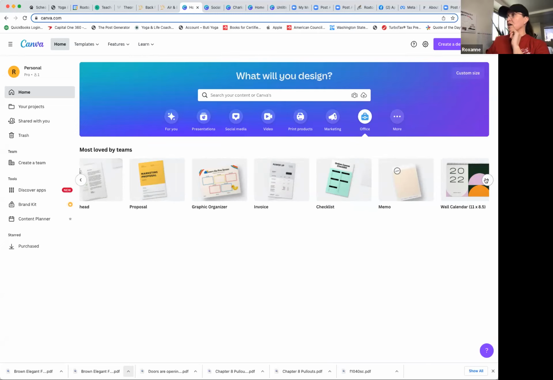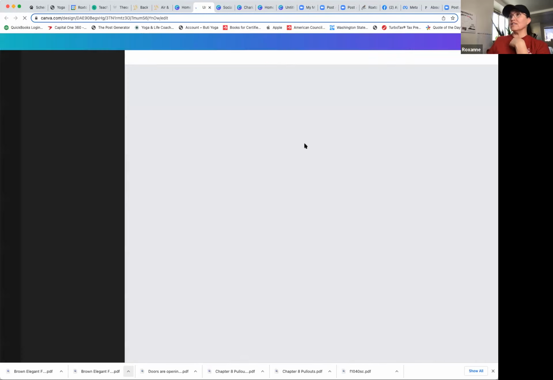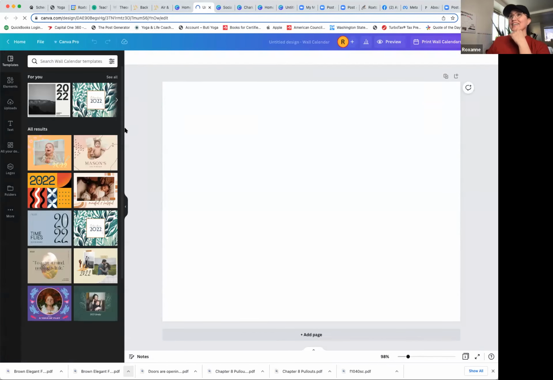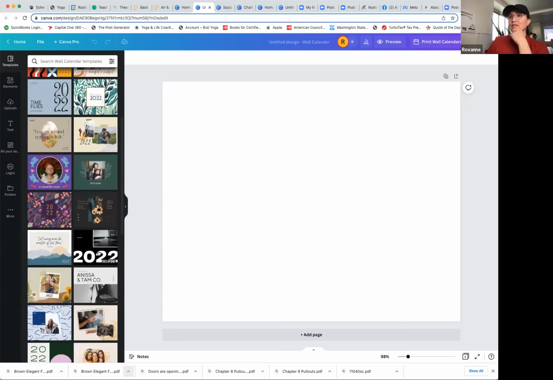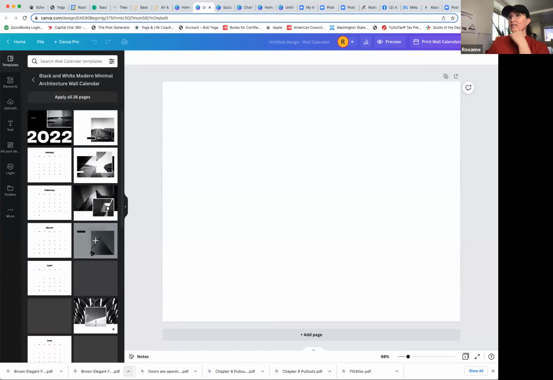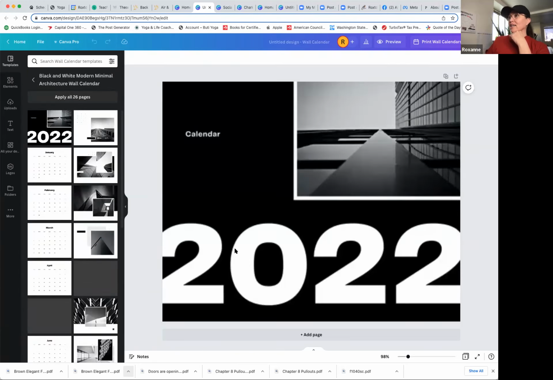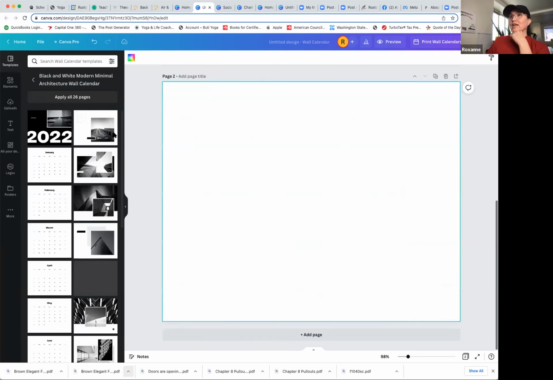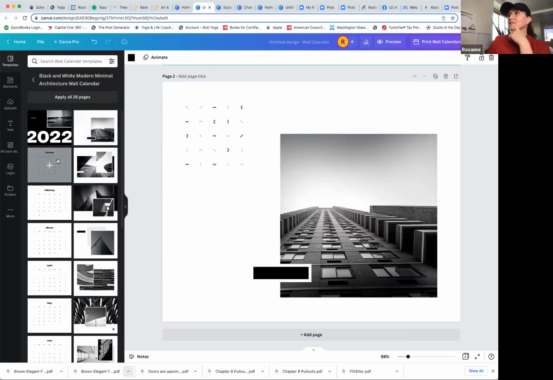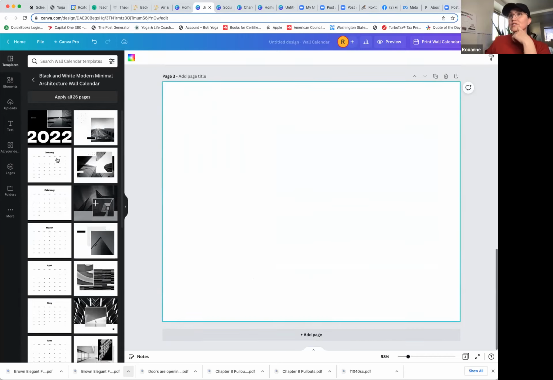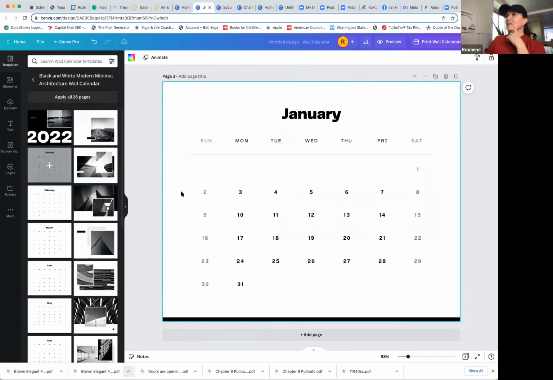I mean, it's just insane. Like you can create your own calendar. Let's look at this. This is one I haven't seen yet. It keeps popping up, so we're going to check it out. So let's say we're going to use this cool black and white looking thing, and we're going to just add that in there. We're going to add a page. I just want to see what they did. We're going to add another page. Let's see what the dates look like. Oh, right on. That's kind of cool.